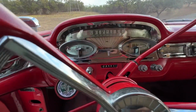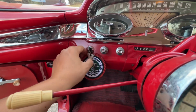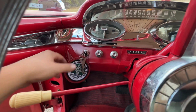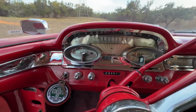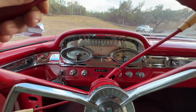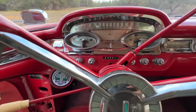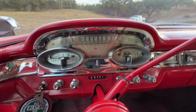So the car has a very discreet keychain here. Make sure you don't lose that key, but certainly it's nice to hear the engine starts right up. Get the steering wheel out of the way. Horn doesn't work. Let's see if I can do a little bit more. So there you go. So it comes back so we can see the gauges.